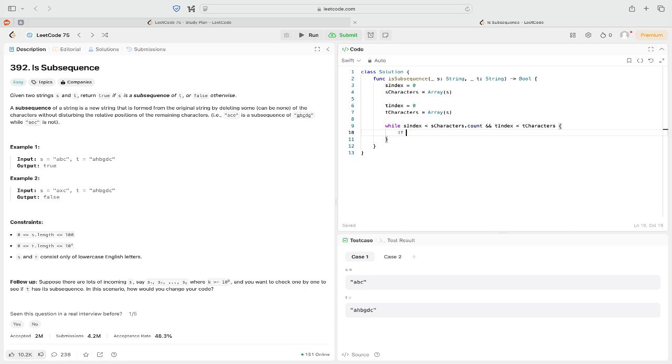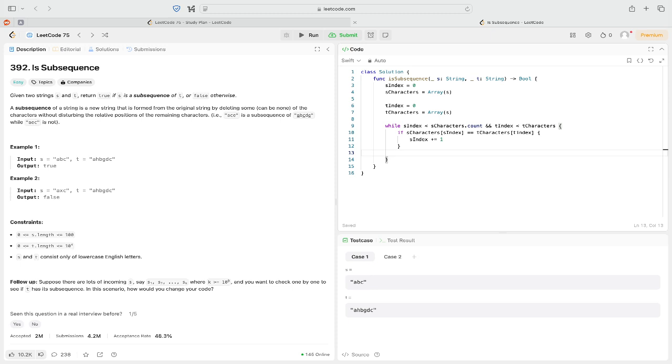So then we do if our S characters using the S index is equal to our T characters with our T index, that means we can move on to the next character in our S array, so we can move our index to go and look for the next character, plus equal 1, right?